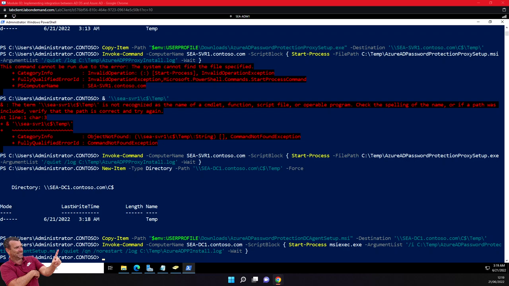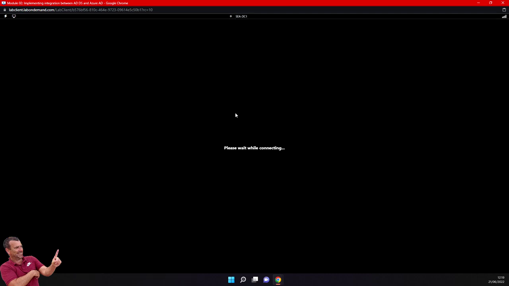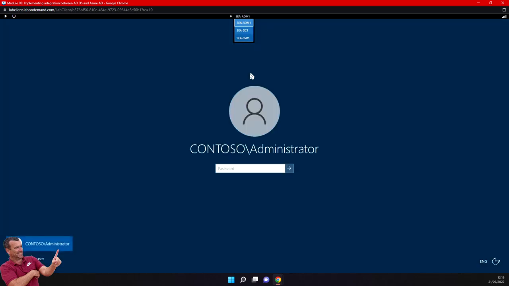And after, I'm going to do a get service to be sure that everything has been installed correctly. So let's do a restart of my DC1. If you see here, it will restart it, and you will see a message that it's still restarting. Okay, I must wait now until it's finished. Let's go back to my SV1. Okay, just wait a minute.